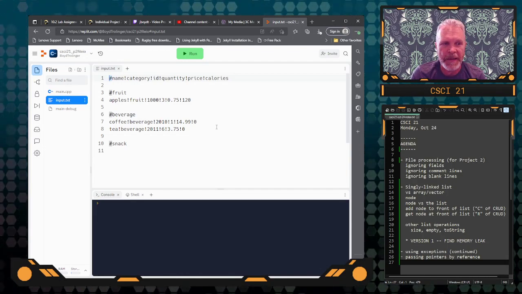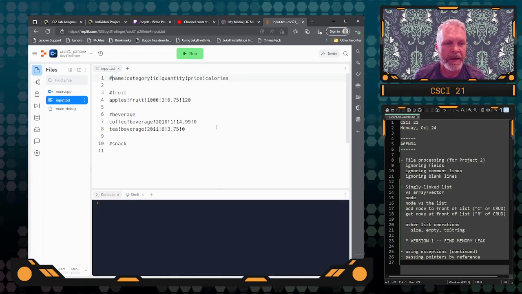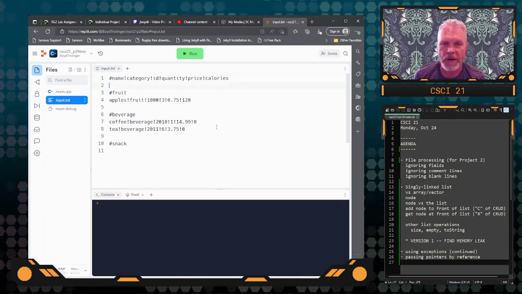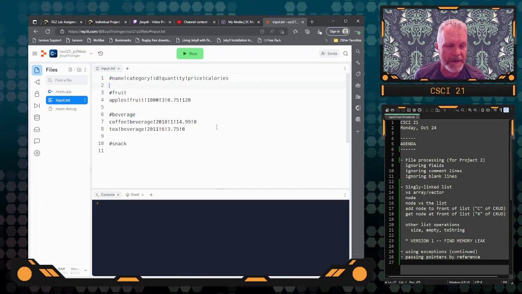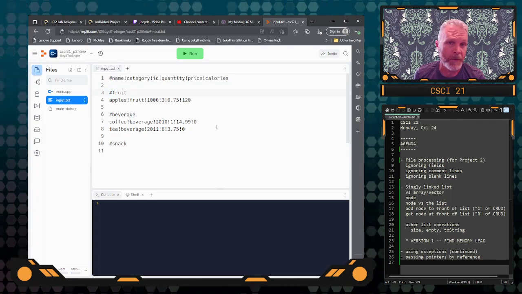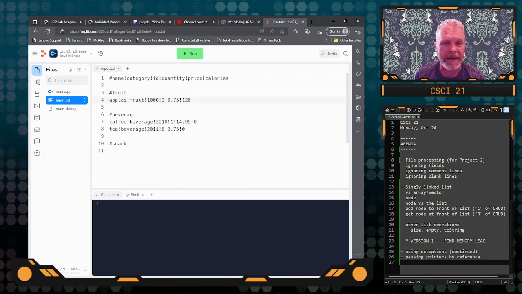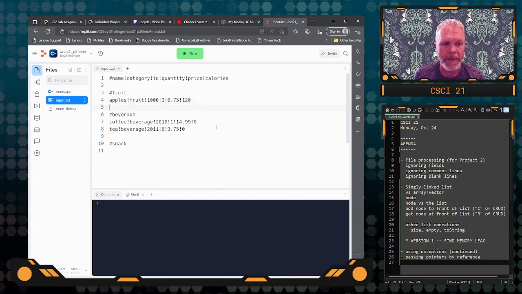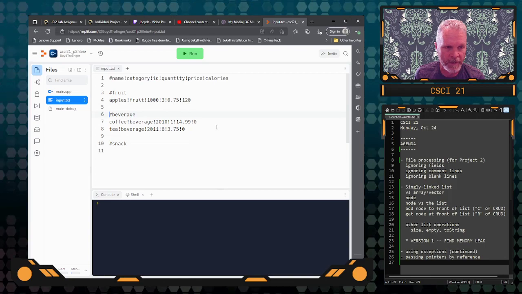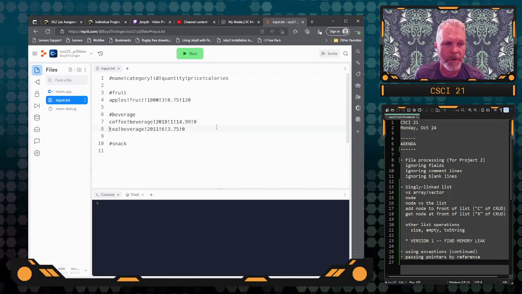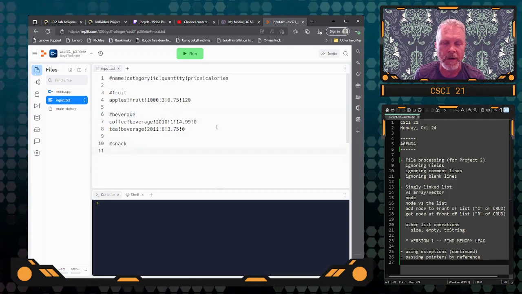That's something that I want to ignore in my processing. I have a blank line, which I want to ignore in my processing. It breaks stuff. I have another comment, which I want to ignore. Now I have an actual data line that I need to parse. Comment, blank line, ignore, comment, ignore, parse, parse, ignore, ignore, ignore.